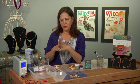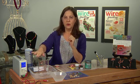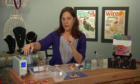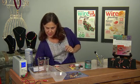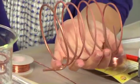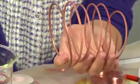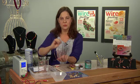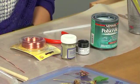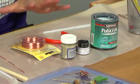One of the things you have to remember is that to get a very bright, shiny copper, your anode has to be bright and shiny, and when it sits in this solution, it will dull, and I'll show you what that looks like. This piece has been sitting in here and has been used to electroform quite a number of pieces, and it's time to clean it. And all you need to do is take a brass brush to it to get it shiny again.